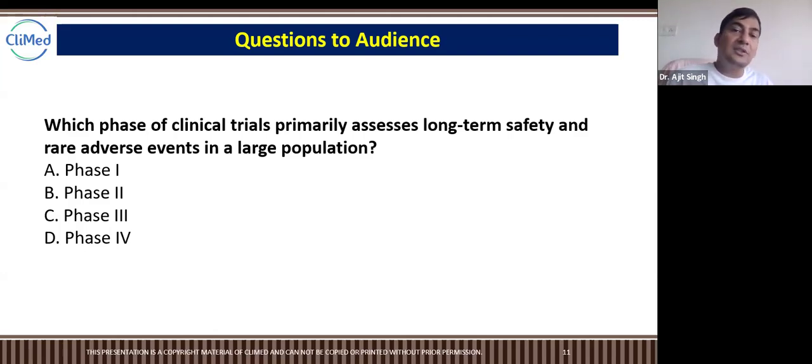But when post-marketing surveillance is done, that means the drug has already been prescribed to patients and we don't know what type of patient, right? Based on the clinical judgment of the clinician, we give the drugs, and those patients taking these drugs are assessed for any kind of long-term side effects. Can someone give me an example of long-term side effect of any drug? Long-term means at least after 3-4 years of taking the drug.